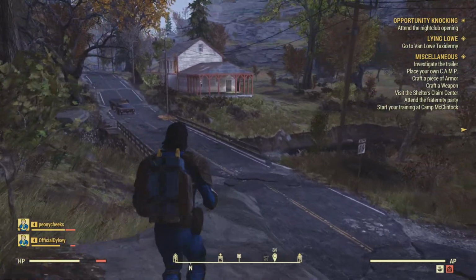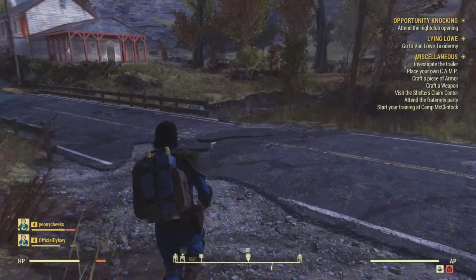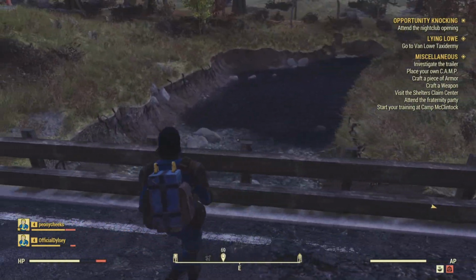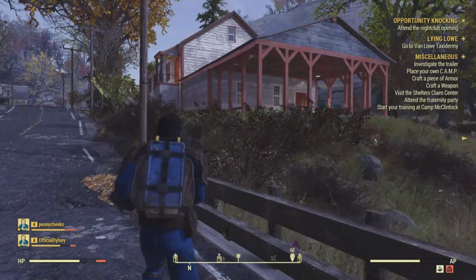Okay, let's check this box. Look, we're close to a water source, which doesn't look ugly. Close to this building. Yeah. Which I like the look of. Check this place out. Very artsy. You teddy bear.